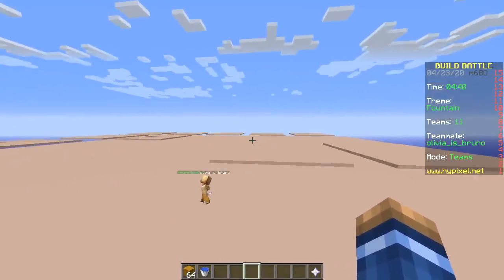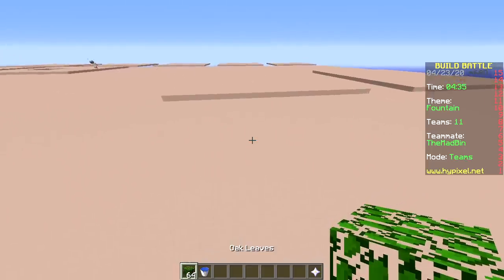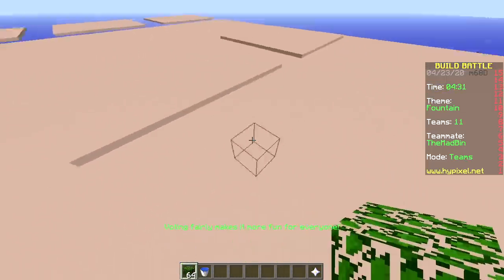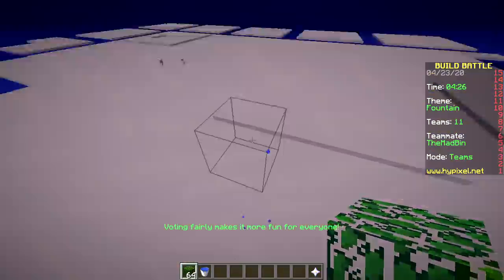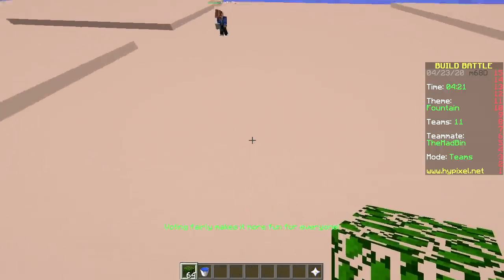I think we're done. I'm gonna spam some leaves, you know, like hanging down from the fountain. Yeah, I'll put some little rocks around the fountain. Boom, some leaves. Like that. What the hell? I'm suddenly in water. What the hell? Some more leaves, because why the heck not?